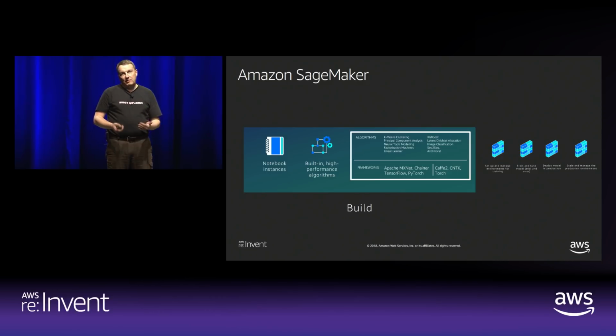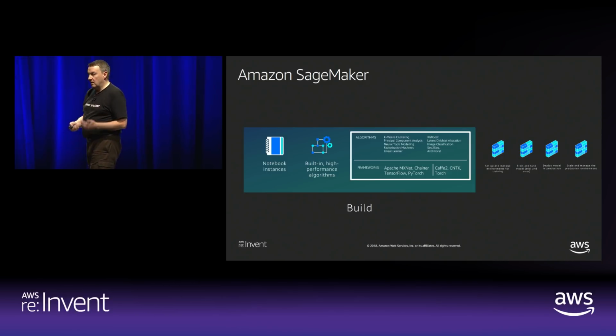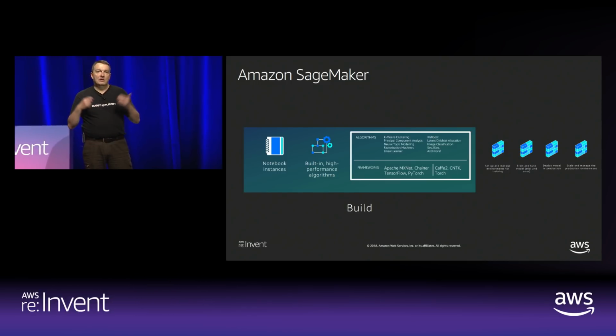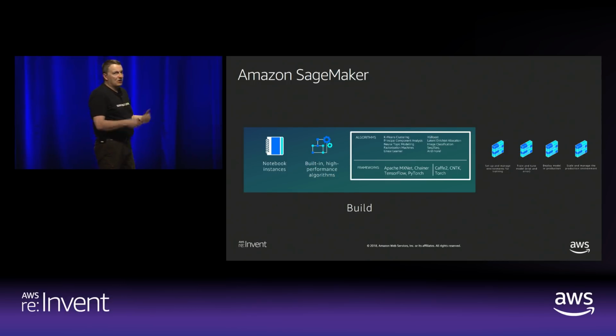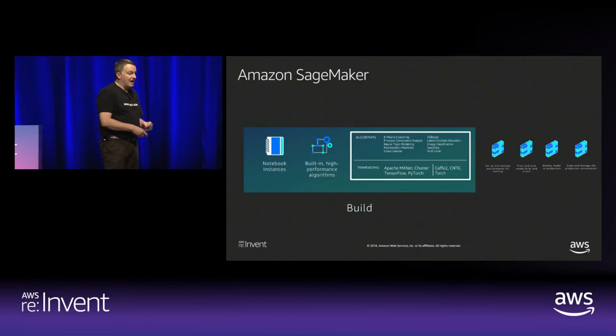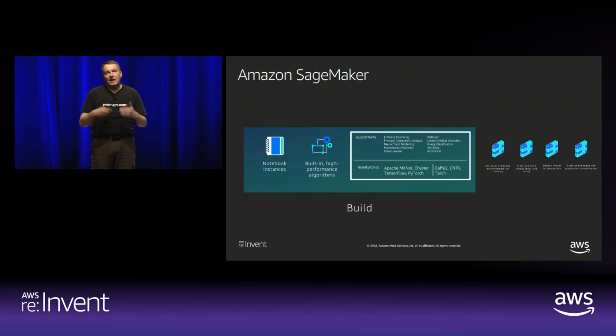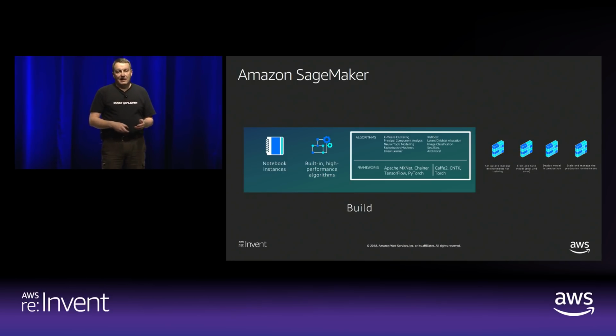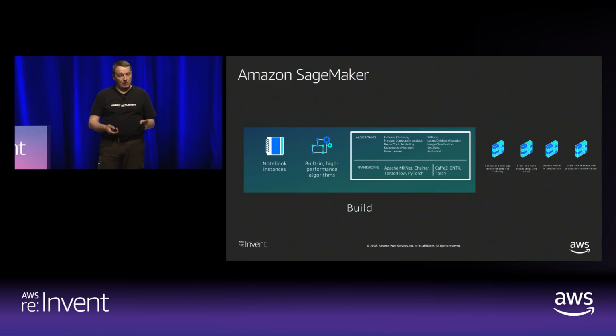And then to help you build even faster, there's a collection of built-in algorithms. These solve typical problems like linear regression, clustering, classification, but also some more advanced stuff like time series, natural language processing, etc. So today we have 16 algos, 17 actually, because one was just added today. And again, I encourage you to start from those. Maybe your machine learning problem is close enough to what one of those algos can do, and you'll save a lot of time by not writing machine learning code and using directly one of those algos.